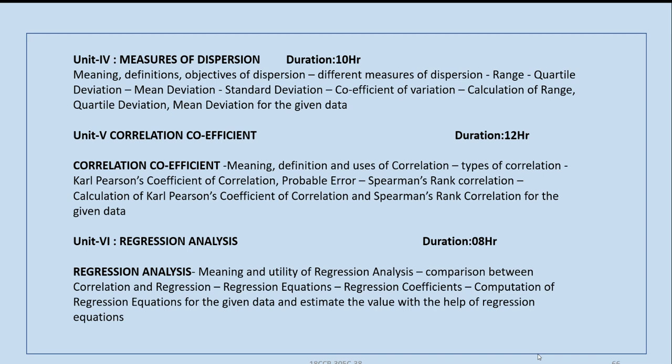And in last unit, finally, we have seen about the regression analysis. So in regression analysis, we have seen meaning and utility of usage of regression analysis. And we have also seen what are the differences between correlation and regression by comparing the concepts of correlation and regression. And we have calculated regression equations by taking regression coefficients. We have also seen diagrammatic part of obtaining regression lines. In correlation, we have seen about the scatter diagram also. In regression analysis also, we have seen the graphic method of obtaining regression lines.